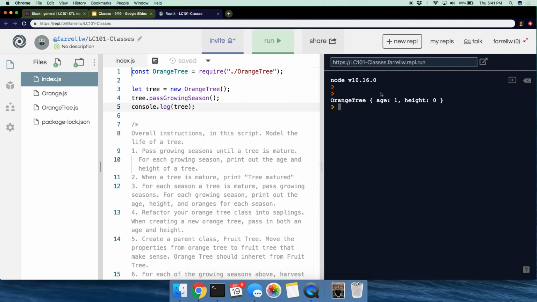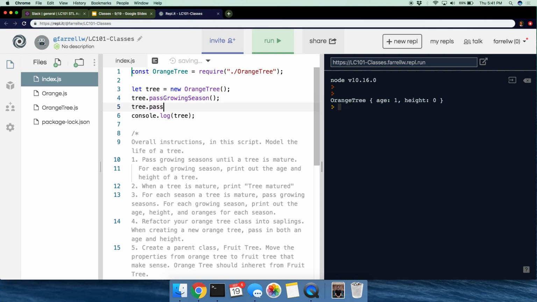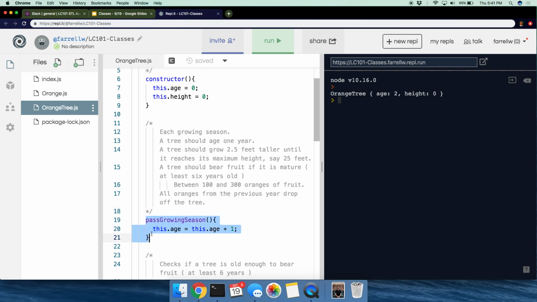And you can see our tree, our age has increased by 1. If we were to do it again, you'd think our age should now be 2. And so every time we call pass growing season on the tree object, we're calling this function. And every single time we're increasing age by 1.